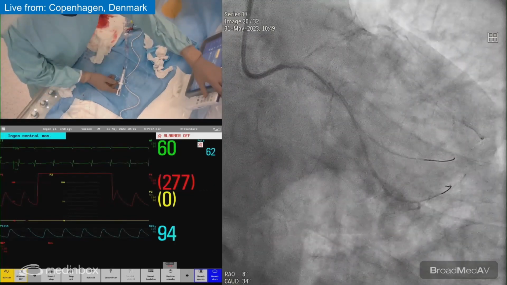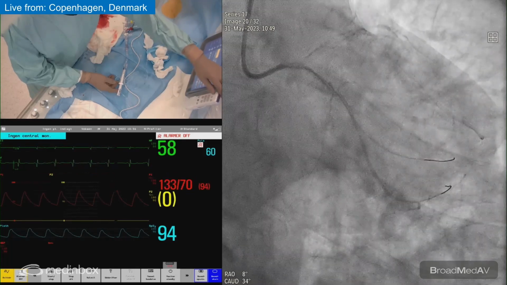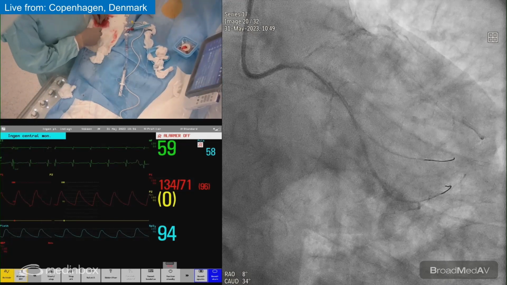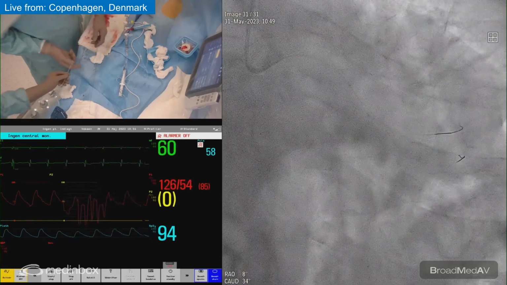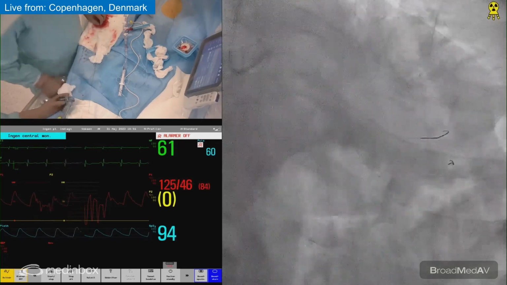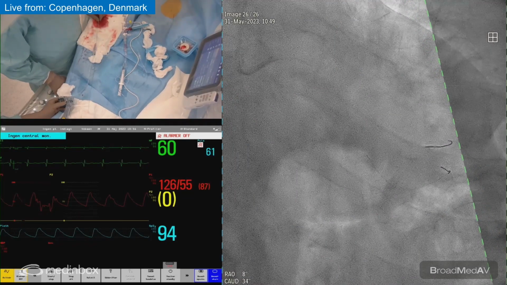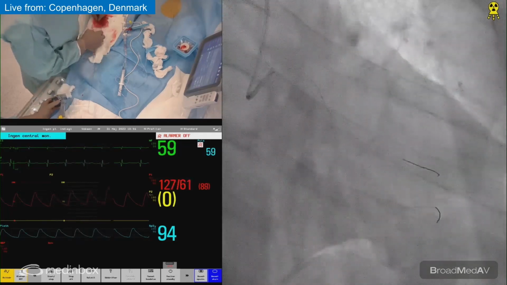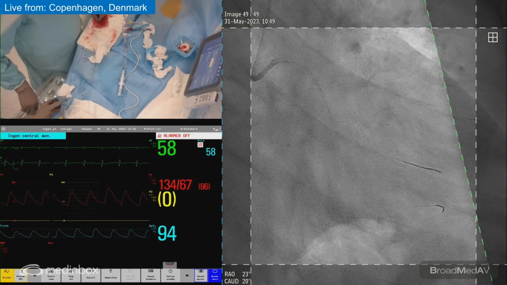Probably some dissection in the CTO right now, but it's a very gentle puff, so you cannot say it for sure, but it's not unlikely. Yeah, exactly, proximal to the bifurcation in the CTO.